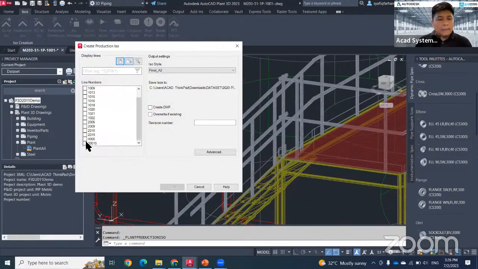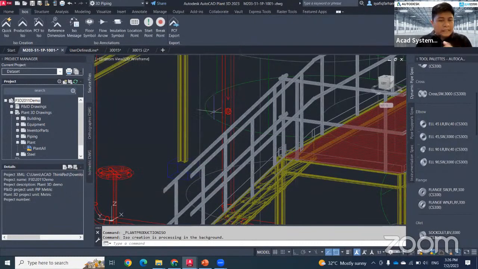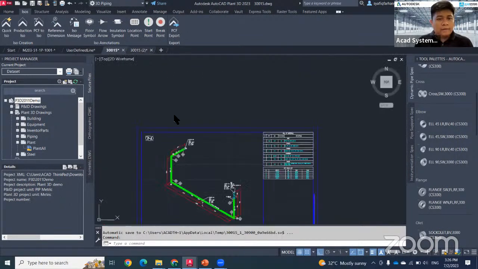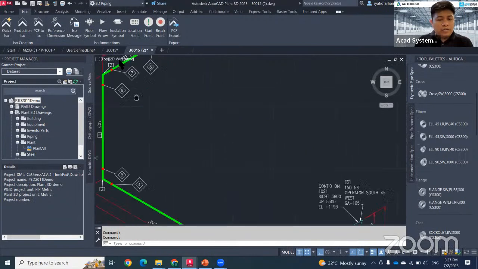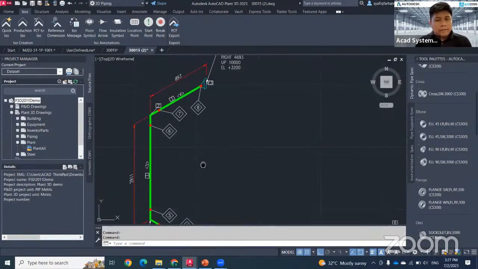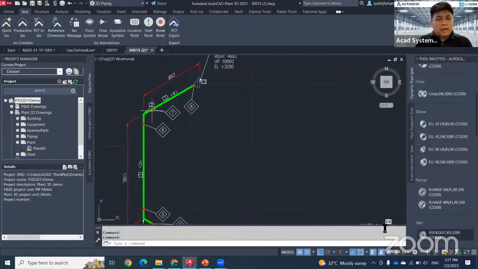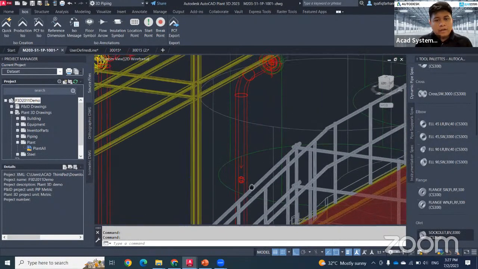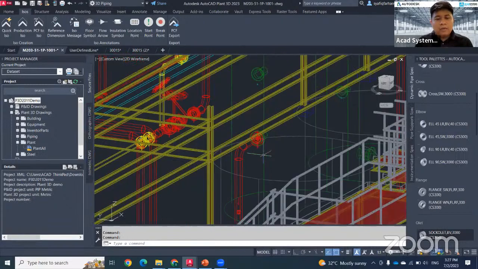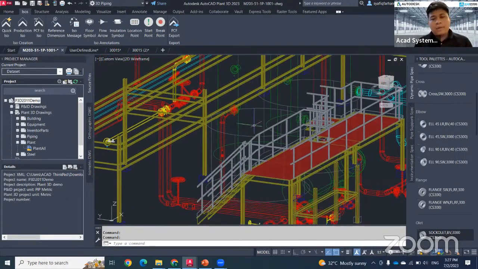Again, we just repeat the process to generate it. Click create, and you will see the result changed a little compared to this one and the other one. Over here you cannot see anything, right? You can only see a straight line, which means you don't have any datum to measure. For the updated one, since I already set up the flow, the message, and the reference dimension, it will appear in my isometric drawings.